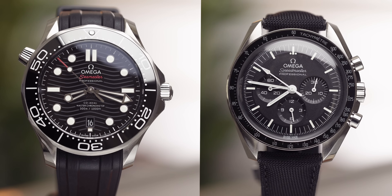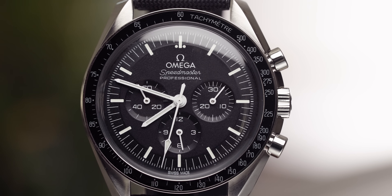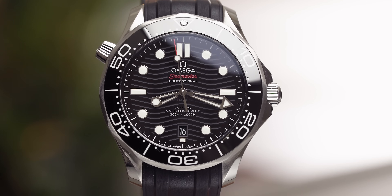The case designs on both models are very different. One is a chronograph and the other is a diving watch that goes to 300 meters underwater. They both have a combination of polished and brushed metal. The lugs on the Seamaster are a little bit closer together, whereas the Speedmaster spreads out more, partly due to the Hesalite crystal. The Speedmaster has pushers to the right, a manual winding crown, and another pusher. The Seamaster has the helium escape valve to the left and crown guards with the crown to the right. My personal preference is the simplicity of reading the time, so I would go with the Seamaster.